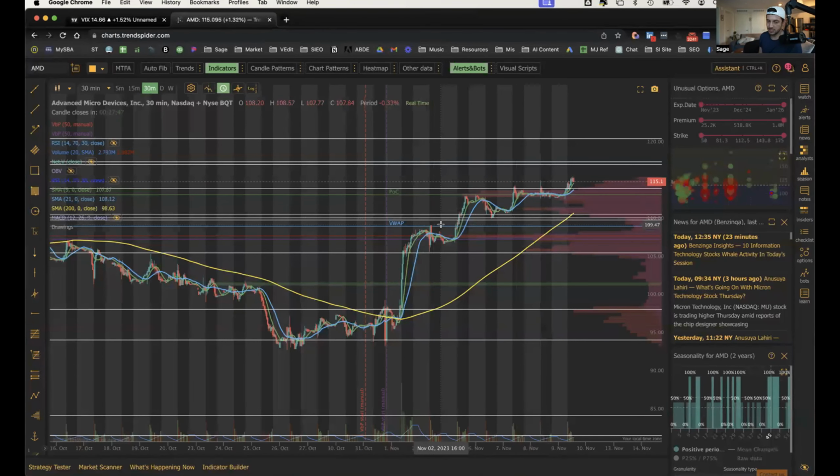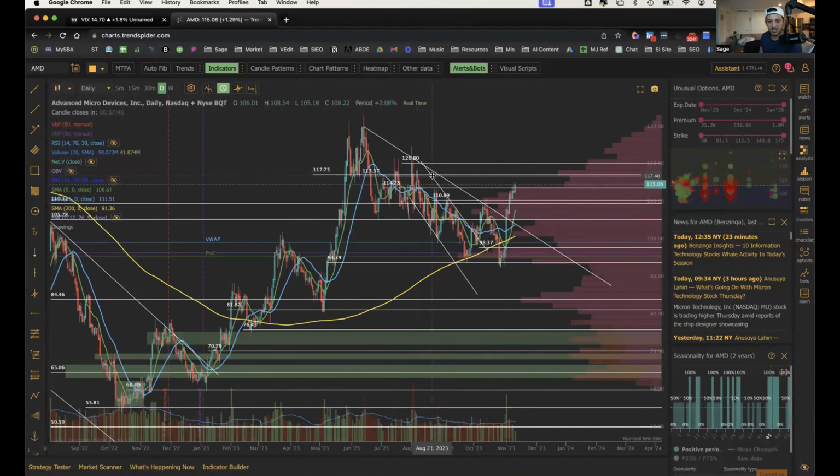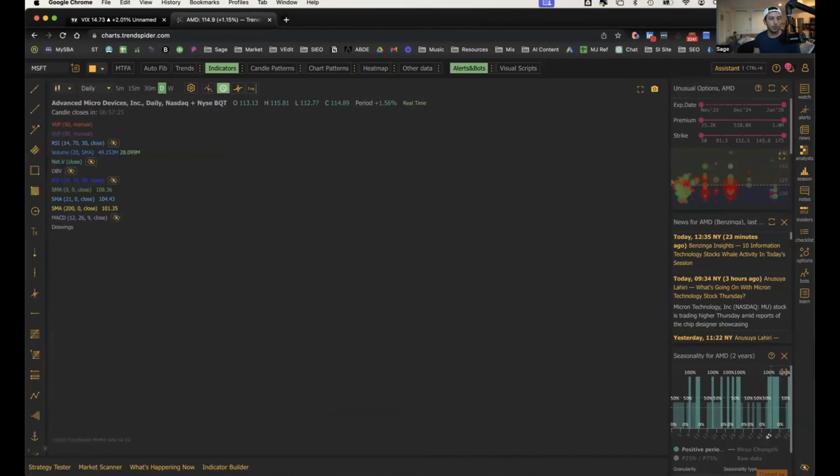So levels that I have set for myself in this very real scenario, if I'm jumping out here into the daily, 117 is going to be my resistance area. However, additionally, on top of that, I have a target of 120. So the 117 strike in this specific scenario would make sense to me. Let me show you a strike selection on something that would not make sense to me at all, and we'll use Microsoft. Let's say you want to take a long position on Microsoft.